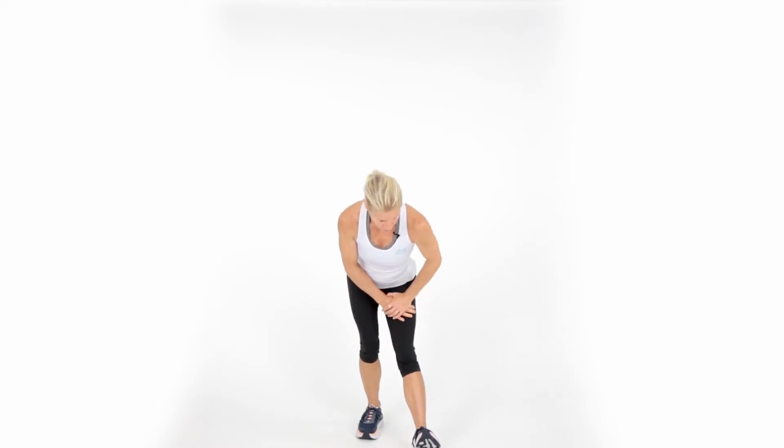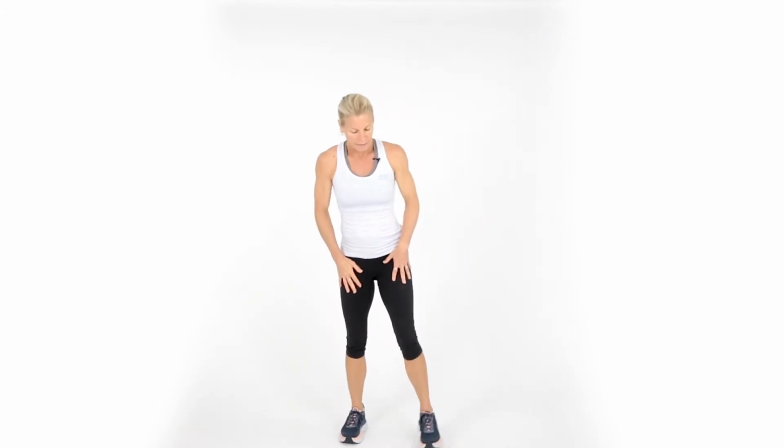So again, flexing that toe towards you, we're on our opposite leg. Keep that leg straight and hold. Oh, another couple seconds. Beautiful, very nice job. All right, so shake those legs out a little bit.